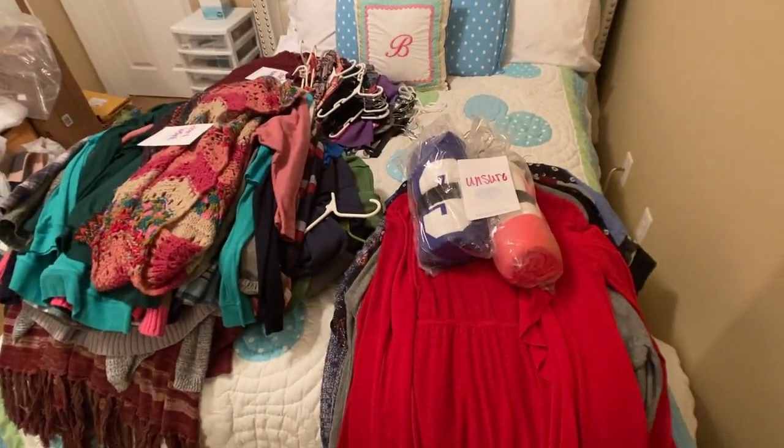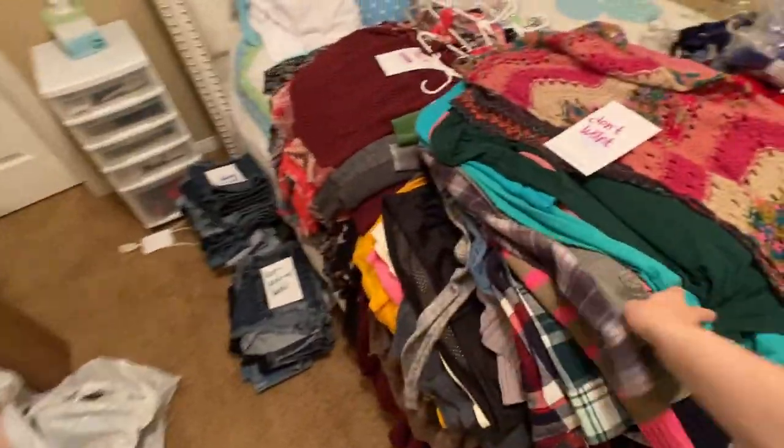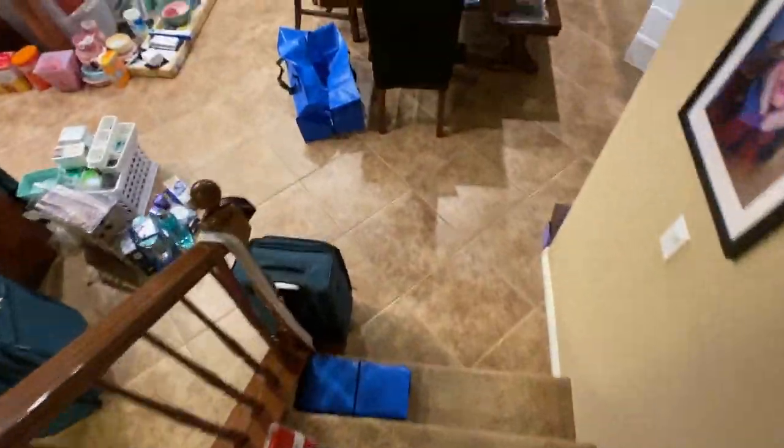This is in another room of the house. I have clothes that I'm not sure about if I'm bringing them. These ones I don't want. I haven't gone through my closet in a long time, as you can tell. And these I am still working on folding. I'm doing like five things at once because I keep getting distracted and being like, oh, I need to do this. And now we head downstairs.